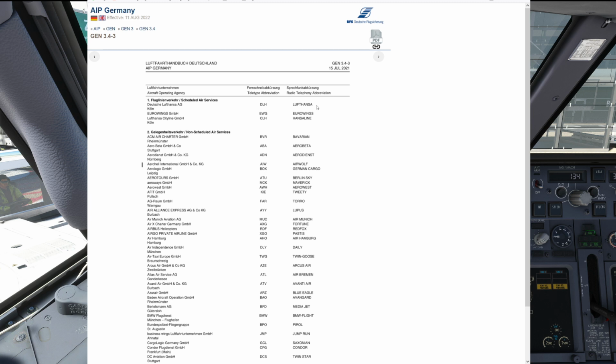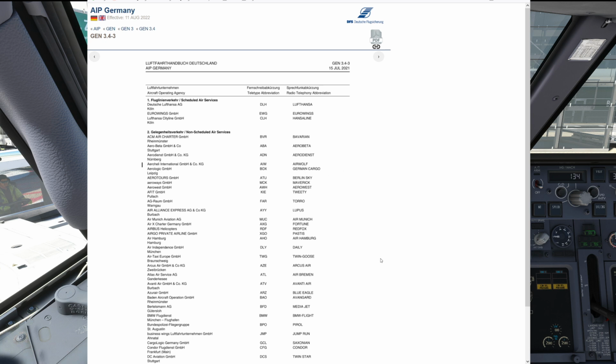However, if we are going a little bit down further, for example, we see that Lufthansa City Line on the abbreviation Charlie Lima Hotel is not, for example, called City Line or something, but they are called Hansa Line on the radio. So, just familiarize yourself with the call sign that is being used for your operator. Another example here is looking at the non-scheduled services, Aerologic, who are a Boeing 777 operator. The abbreviation is Bravo Oscar X-Ray, and the call sign is German Cargo.